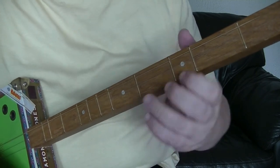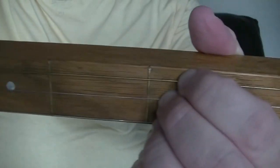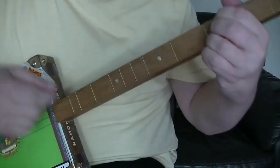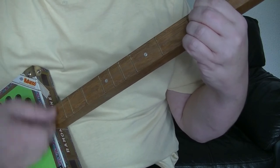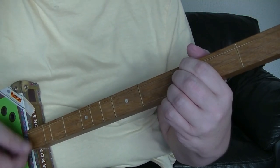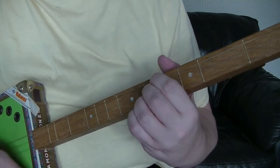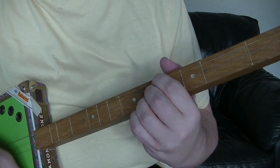I personally don't do it that way. I use three fingers in that gap. As you can see, there's three there. That's a C chord. If you move everything up one fret, that's a D chord.